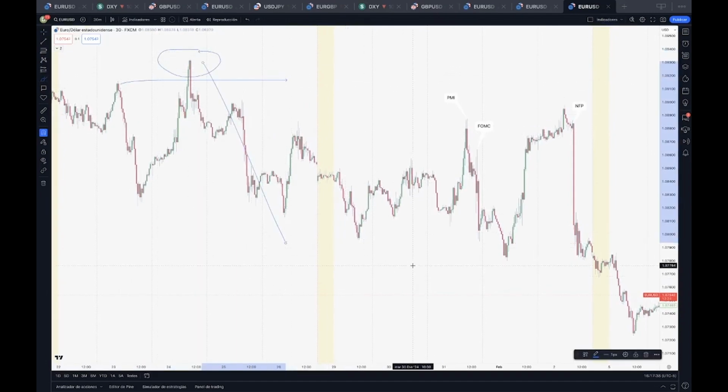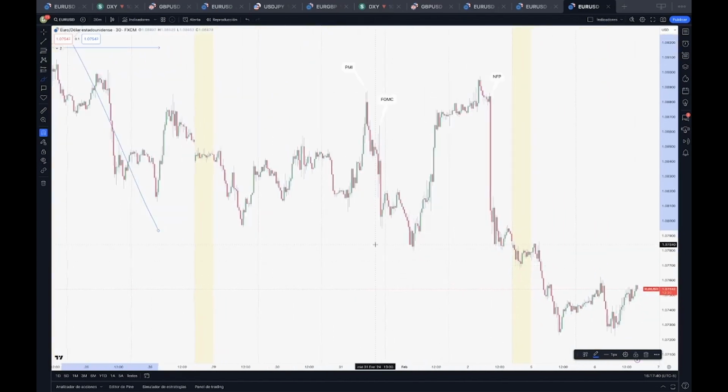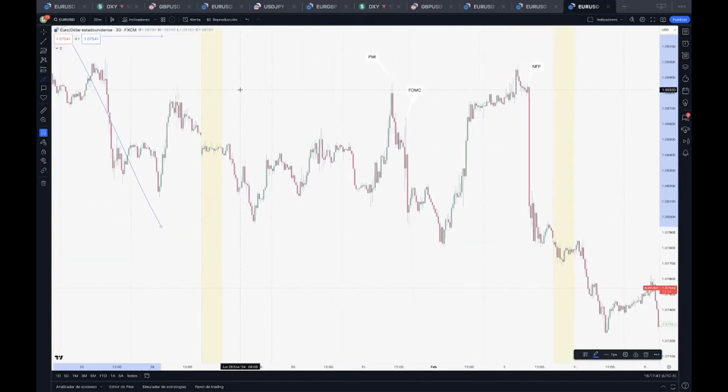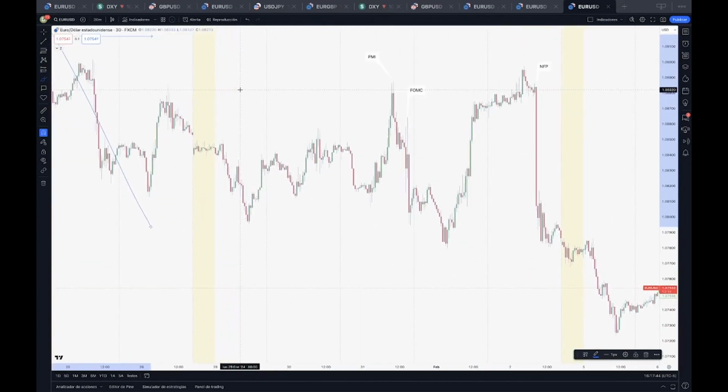But what happened during this news? We can see that we have a daily right here. I want to show you just to understand what we are watching. This is the Euro USD 30 minutes time frame last week. Here we can see the weekends just for you to have visual confirmation, and this is the breakdown of each calendar day. So what we can see here during those news is that, as I was telling you before, we had buy side liquidity taken.